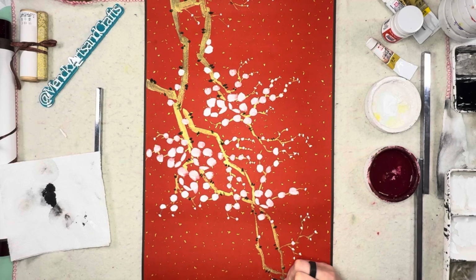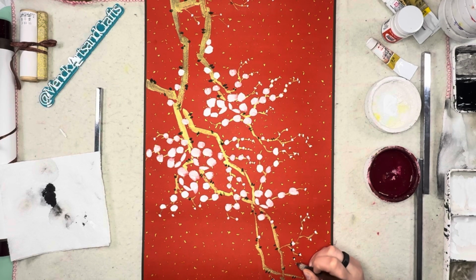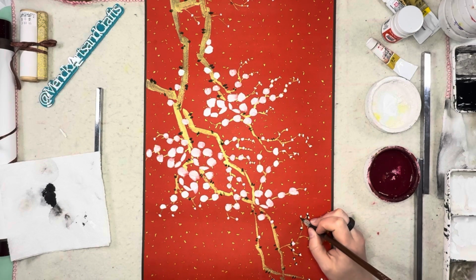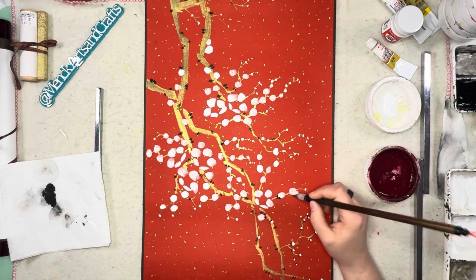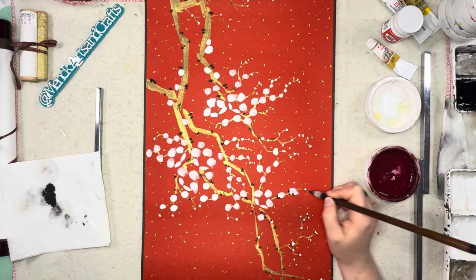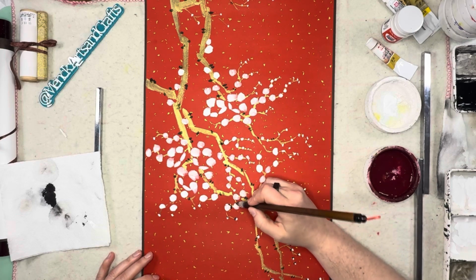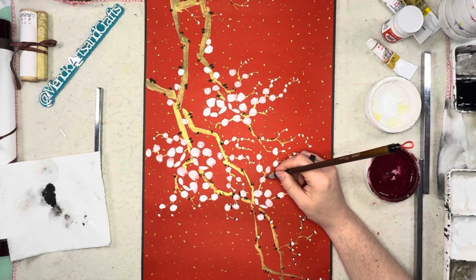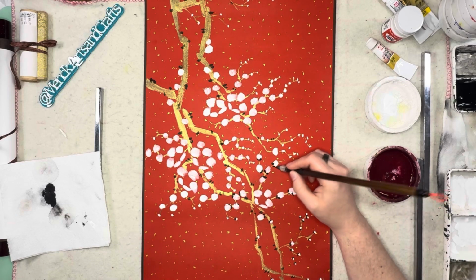You can't see what I'm doing as I'm on this bottom part. But as I come up, you guys will see what I'm doing. The calyx is another level of shadowing, which kind of anchors our cherry blossoms down. And it has to be done on every cherry blossom. Give it a couple little calyxes. Every cherry blossom. So you kind of have to decide where the anchor point is for your cherry blossom. And that one I did 2 sets because that one was actually 2 blossoms. So this is basically 2 splashes for each one of these little cherry blossoms. And you have to say, okay, which way is it going? That one I kind of did the wrong way, but oh well. And you kind of anchor them into place.